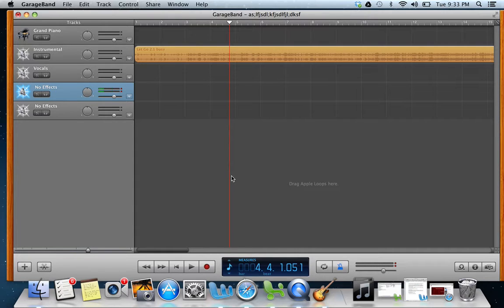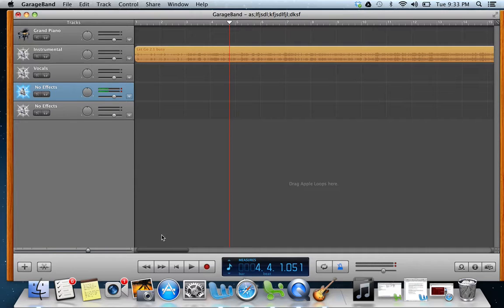Now, if you're going to do it this way, what I would recommend is putting in headphones. That way, the only sound that the computer brings up is the sound of you singing. You won't hear the track in the background on the new track.